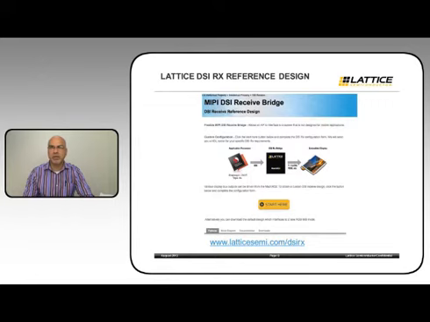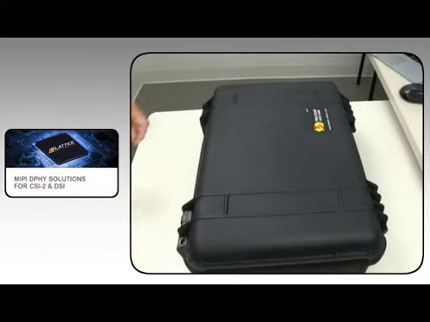In this case, we're just showing you a DSI receive, where we're interfaced to an apps processor and then driving an embedded screen. But the point is that you can see the Start Here button. The user would click that, and then there would be a form they fill out, and we provide them a custom configuration. Okay, so what I want to show you at this point is the actual DSI demo.